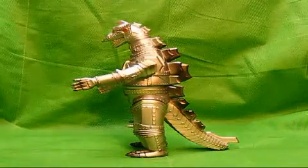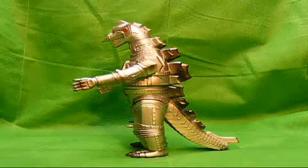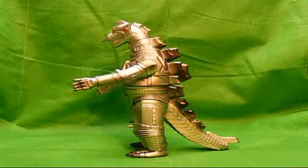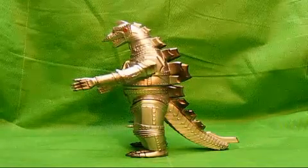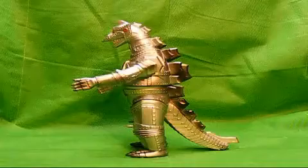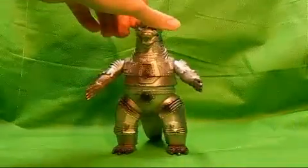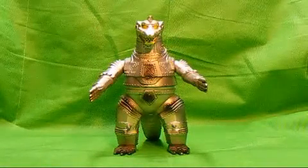So, it's actually a pretty solid figure, a lot better articulation than the last couple I've reviewed. And it's just a really robust figure, and it was a birthday present from my wife, which I truly wasn't expecting, but I'm very grateful, because the last couple times I tried to buy this, I either got outbid or I thought it was way too much money for it. But the figure, it's really cool. It'd make a really neat display piece if you like the older stuff, or if you just like MechaGodzilla in general.